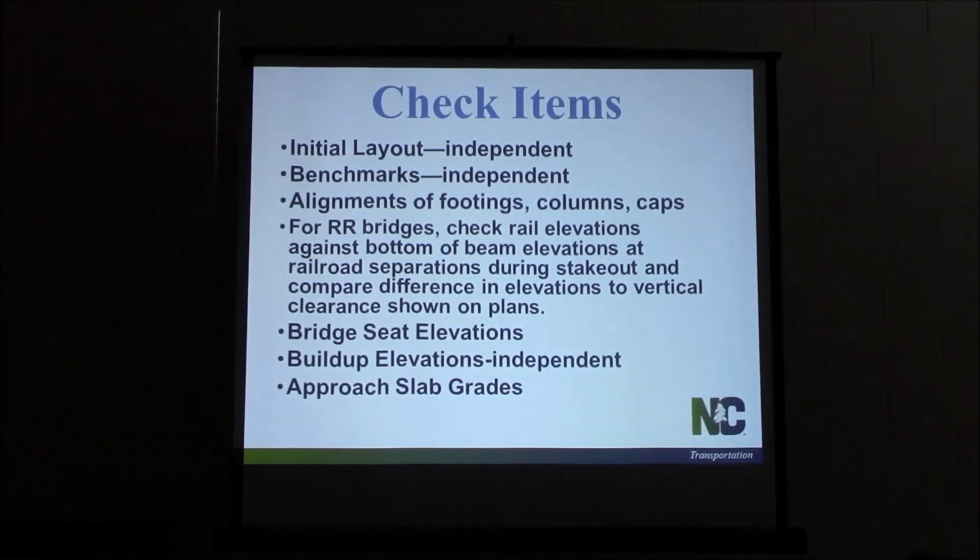Anybody got any questions on structure layout? General questions, specific?